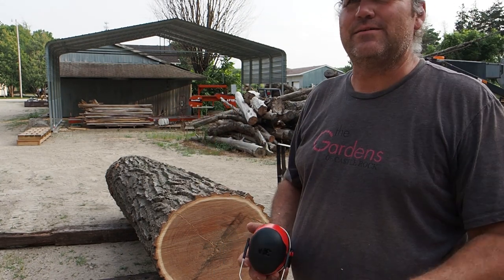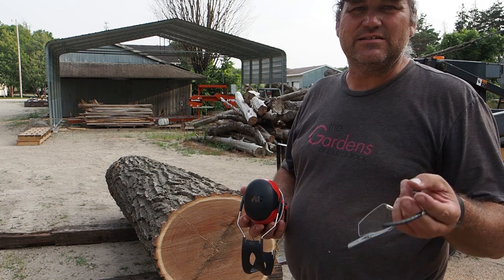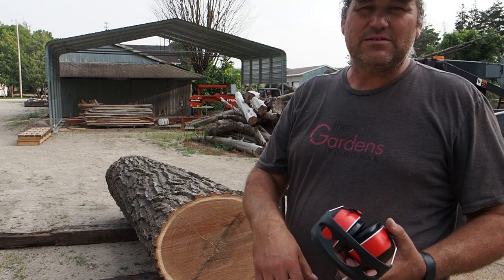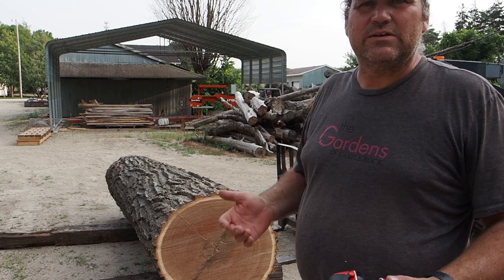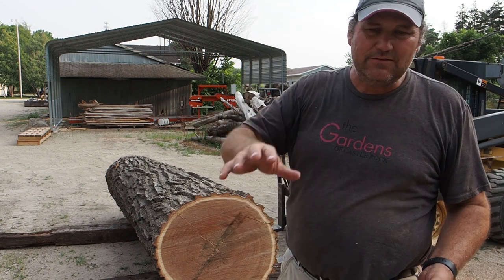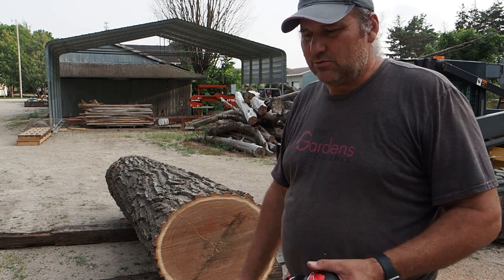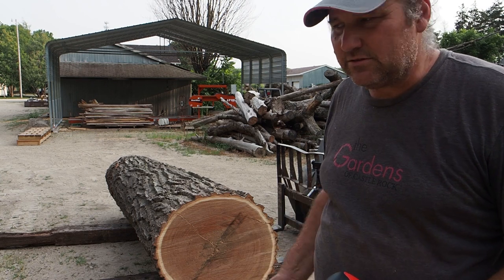Before we get started, everybody has their idea of exactly how you should break a chainsaw in. Leave me a comment down below. I'm going to show you what I do, which isn't anything probably that you don't do, but if you have something special, leave me a comment, help others out, help me out. Don't want to do anything wrong, but let's talk about it.